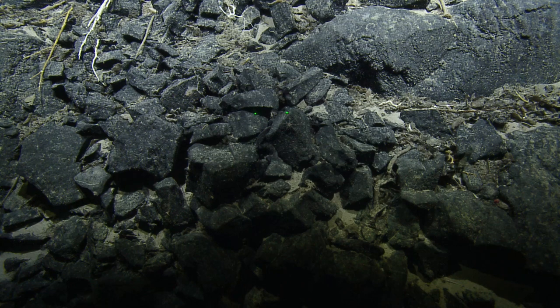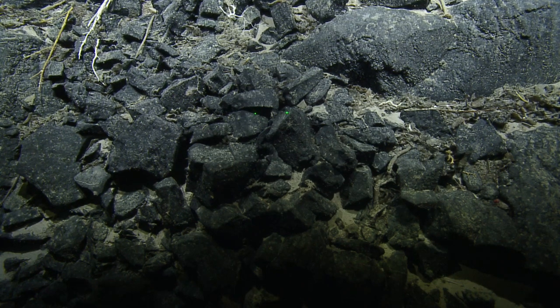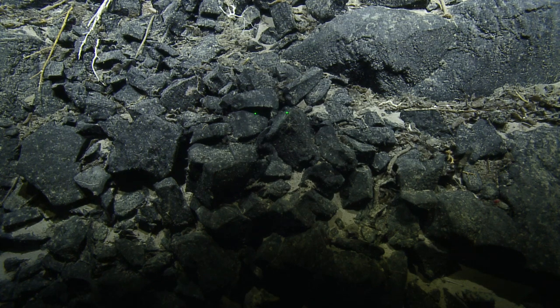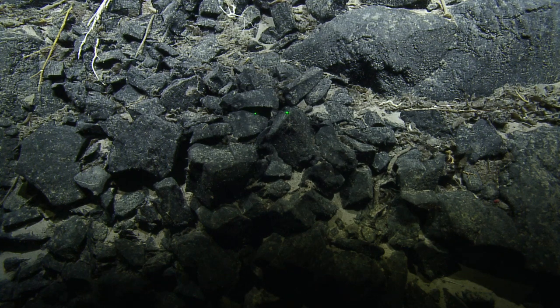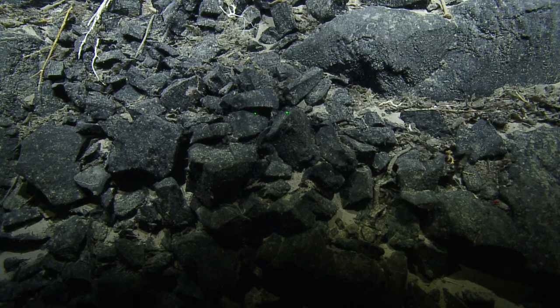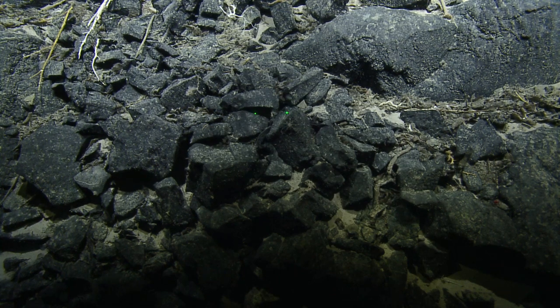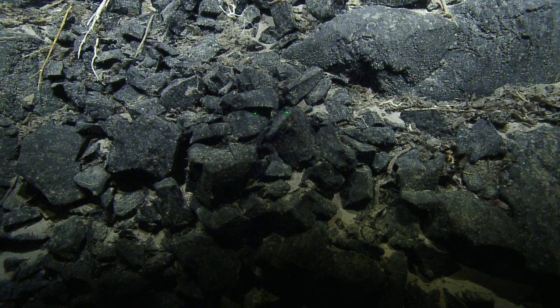Is that some dead coral that we see in the top left? Yes, we see some dead coral skeletons. The white one, the yellow can be from a Paragorgia. The white can be from a bamboo coral, but I'm not sure because I think I see the dark nodes there. But we do see a bunch of dead coral skeletons even more towards the right. That is definitely a bamboo coral skeleton lying horizontally within the rocks.